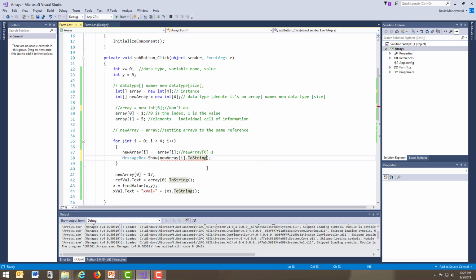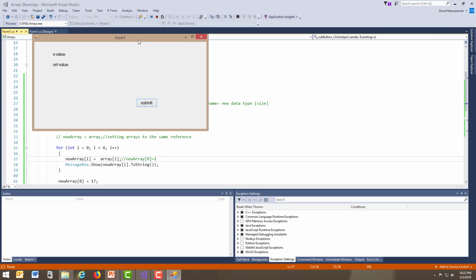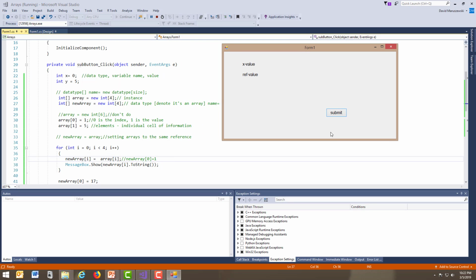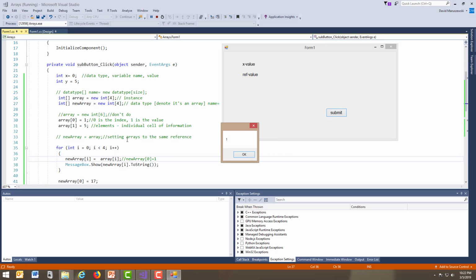Oops, I forgot the parentheses. And shall we take a quick look at what it will do? When I hit the submit button, it's going to go 1, which is good. The second one should give us 5, which is good. The next one is 0 and 0.